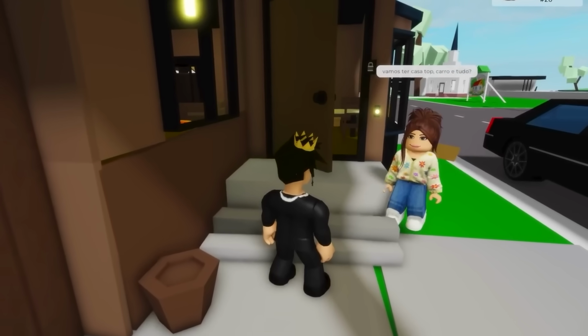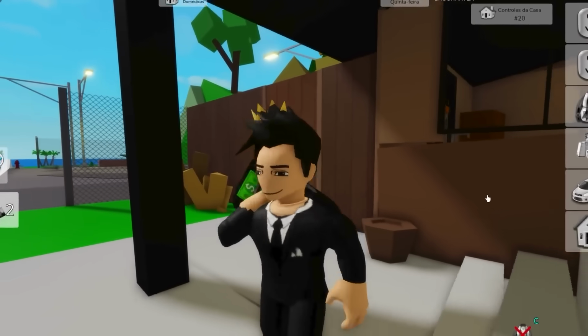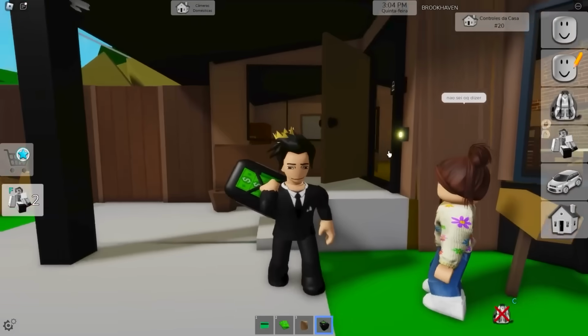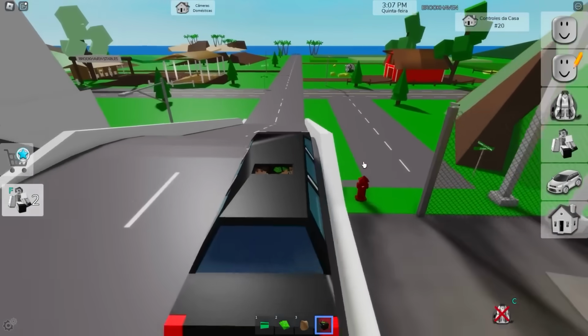Are we gonna have a good home, good car, everything? Of course, Mom. With 10 million, we can even go beyond that. Oh gosh, I'm so happy. I'm not even sure what to say. You don't even need Mom. Let's just ride around with my butler, Ernest. Just go out and about Ernest, just to take in the view.